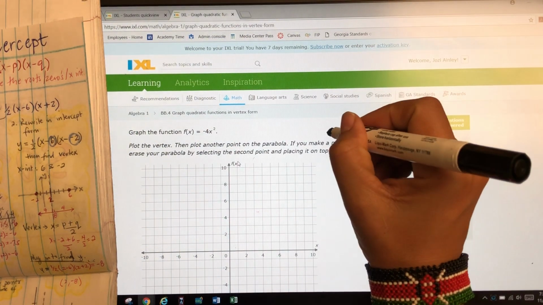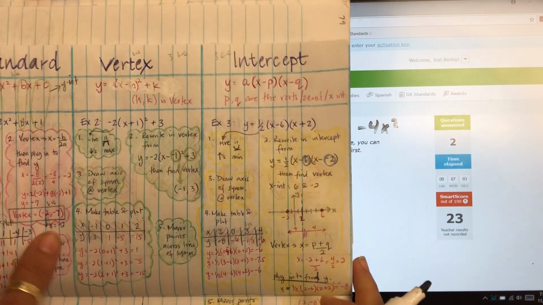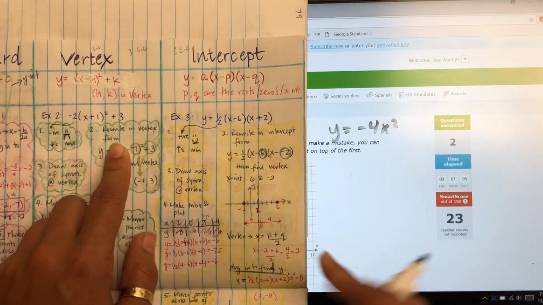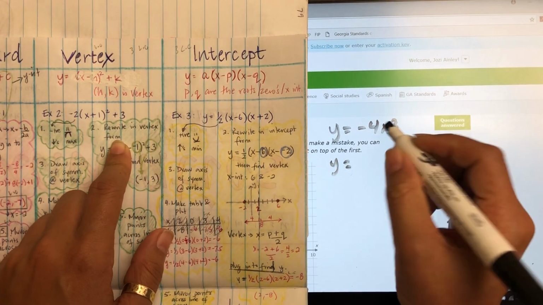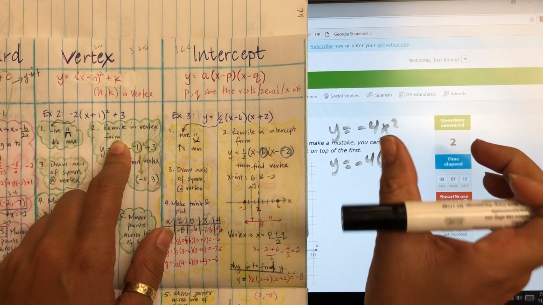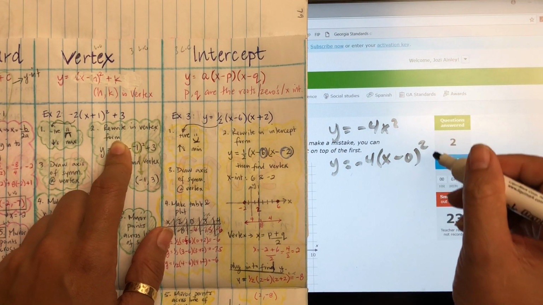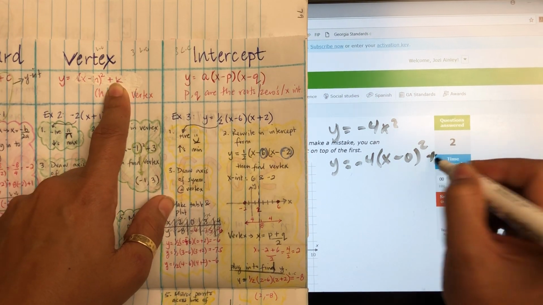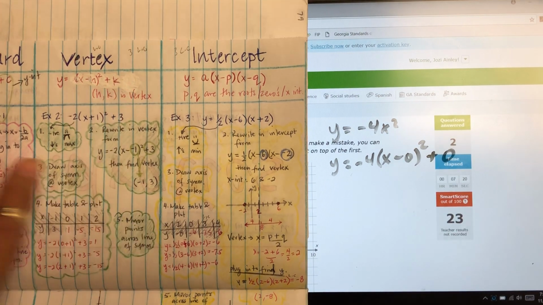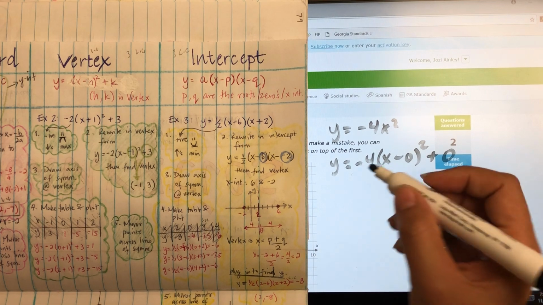So again, you start off with the equation y equals negative 4x squared. Make it look like the vertex form. So you're going to have y equals, this is the number outside, negative 4, and then the x, whatever is with the x is squared. So x minus 0, because there's nothing there, squared, plus nothing there, so 0. And I hope that all of these are not going to be with a vertex of 0. So I hope they're going to start changing it.